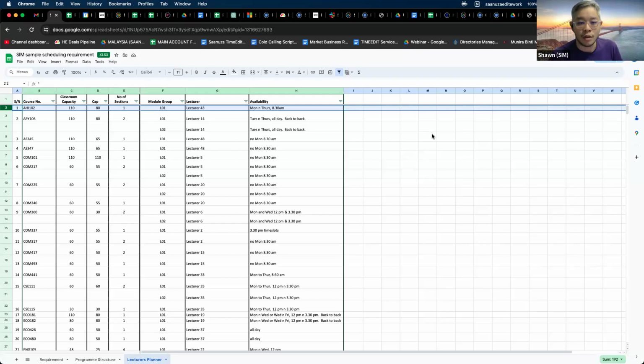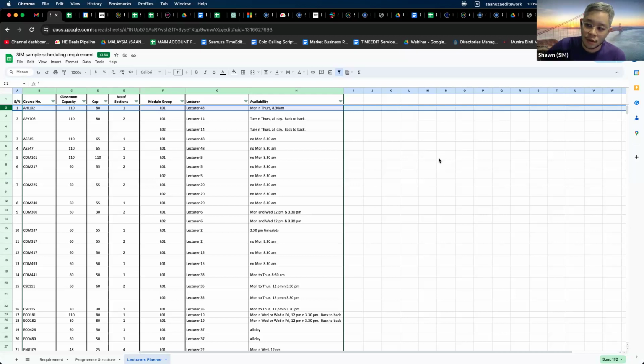And then once we do the uploading, we will then try to start running the date and time. Of course, through experience, we know that some of the lecturers have higher restrictions, their constraints are higher. It's very hard to schedule. So we'll run those lecturers first. Then after we proceed to other lecturers, etc. And then once we come up with a timetable for the full programs, or for all the programs, all the modules, and all the groups, we will then feed students. Currently, our method is to feed students after coming out with the timetable.